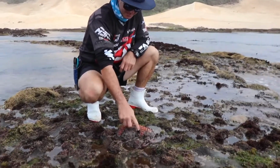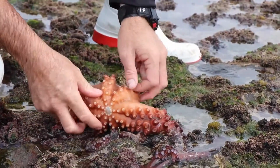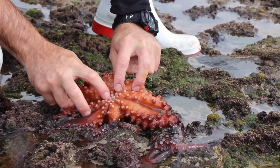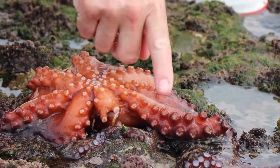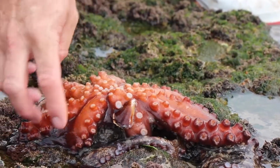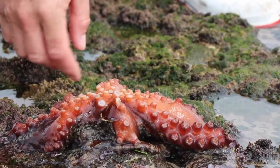Okay, there's his two eyes over there. So I'm going to grab him quickly and show his mouth. Look at that. There's his mouth. His little beak is over here. And all these little feelers. Cute little things. He was hunting crabs. I actually saw him chasing a crab in the pool.